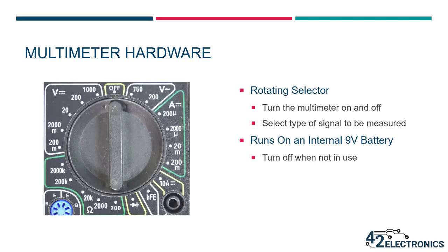A multimeter has a rotating selector switch that's used to turn the multimeter on and off, as well as select the type of signal that will be measured. The multimeter runs on an internal 9-volt battery, so it's important to make sure the multimeter is turned off when not in use to avoid unnecessarily draining your battery.